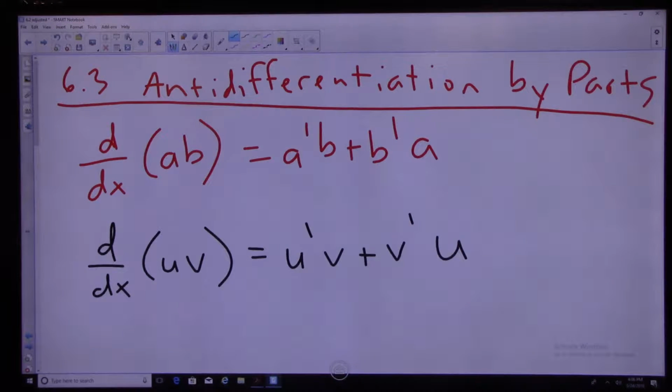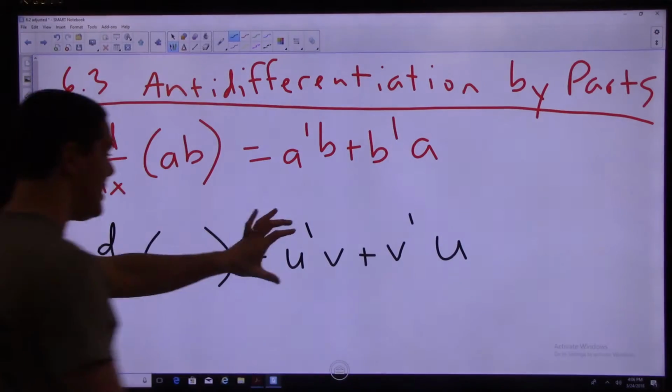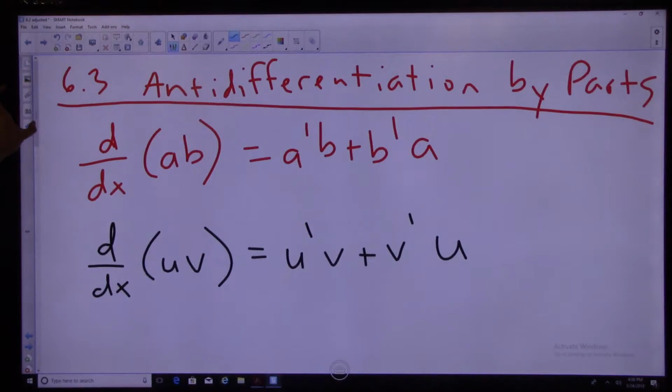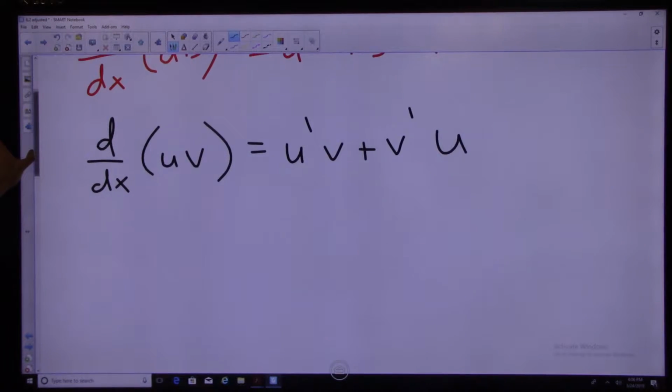So let's keep this going. Now, this isn't the notation I want to write this in, so again, the reason I'm doing this is because I want to try to get to the integration by parts formula. All right, I want to try to explain where that comes from. So I don't want to just give it to you and accept it and move on. I want to explain why it works. All right, so here we go.